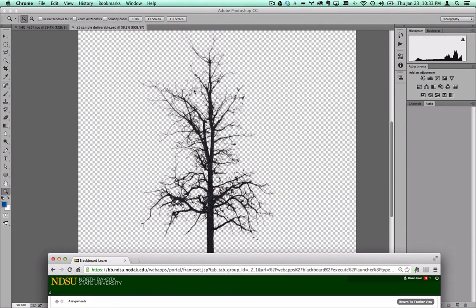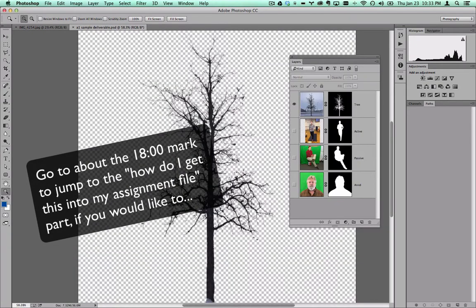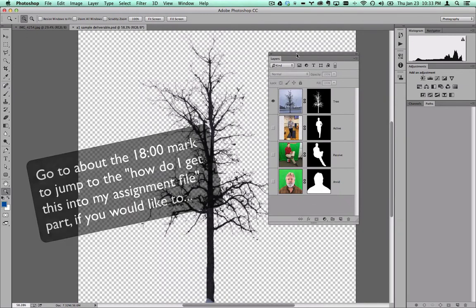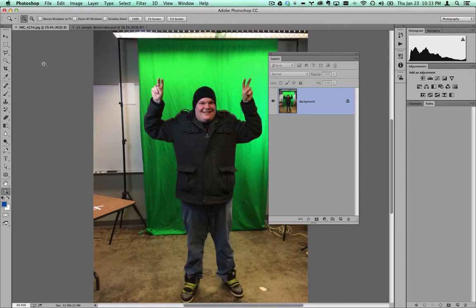You can fast forward this video if you want to see how to get that into this one file, because I don't want you to submit multiple files. I just want one Photoshop file that is structured very similar to this. And there's a little trick to do it. Like I mentioned, fast forward, or if you'd like to watch, I'll go through the process one more time of how to do this masking.